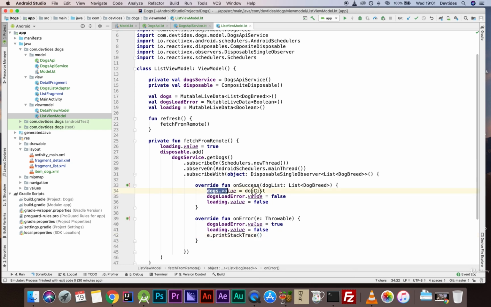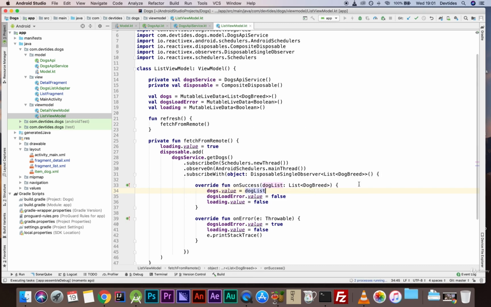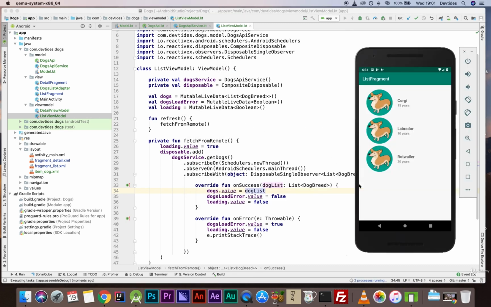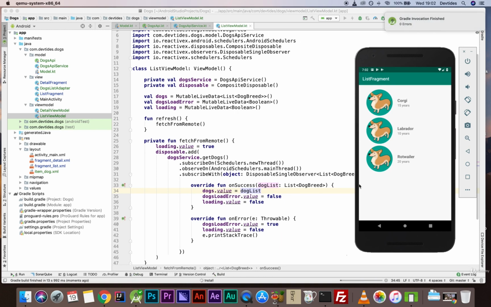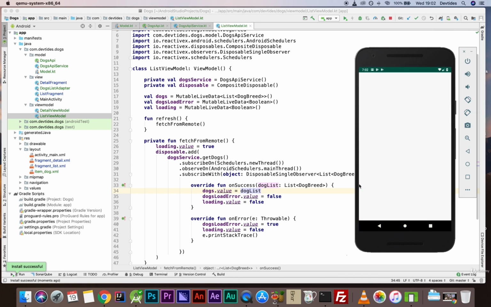So here we should already have the value of the list of dogs from the remote endpoint. So let's run this application and see what we get. All right, so it seems like we get an error.